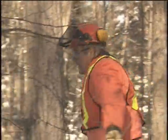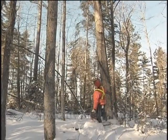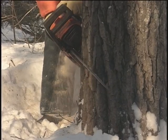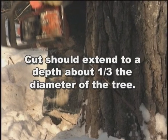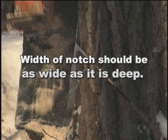The first type of notch we will look at is the conventional notch. It is the most commonly used and the simplest to make. It should be made with the left hand on the corner of the forward handle of the saw, so that the first cut is made sloping downwards at an angle of about 45 degrees. It should extend to a depth of about one-third of the tree's diameter. The depth of any notch should be about one-third of the diameter but can vary from one-quarter to one-half depending on the circumstances. The width of the notch should be as wide as it is deep, or 45 degrees, to ensure that the hinged wood doesn't break until the tree is committed to falling in the desired direction.